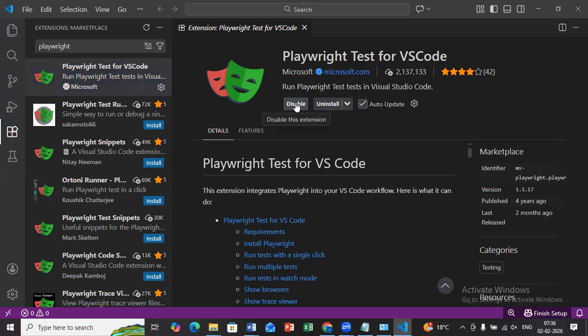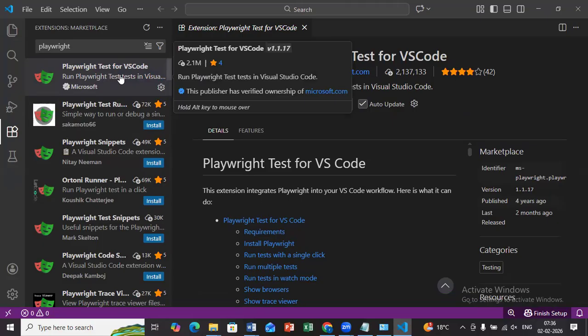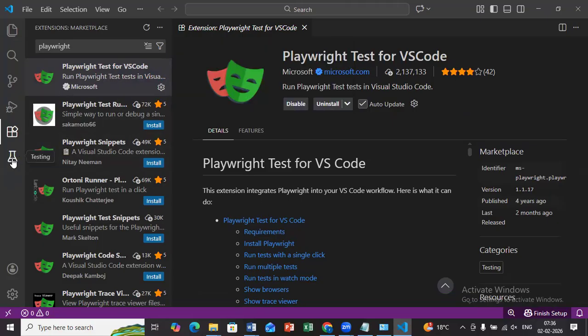Whatever extensions you would like, you just come to the extensions. Once you install Playwright, we can see the Testing section has come. Earlier, we could see only these sections: Explorer, Search, Source Control, Run and Debug, and Extensions. Once we install Playwright Test for VS Code, only then can I see the Testing section. Once we write programs in Playwright, if you want to run your code from the test execution section, it is going to run the test cases you created. Okay, fine. Now it got created.